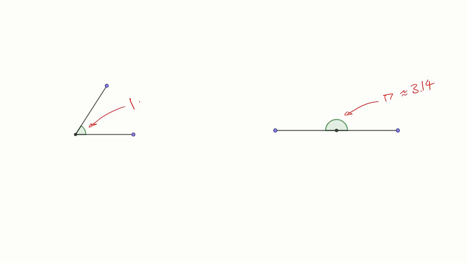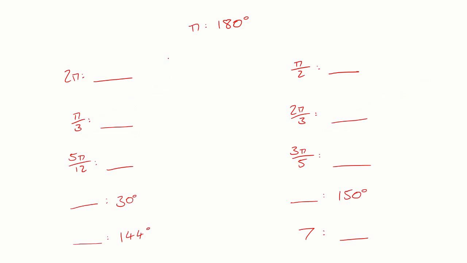And 1 radian looks like this. It's about 57.3 degrees. We're going to do a little practice now on converting between the two, radians and degrees. I've given you at the top here what you should remember and base a lot of these calculations on. So 2 pi, that was how we defined it in the first place, was 360 degrees. But can you use this ratio at the top and convert it into each of the others? Have a go yourself first.